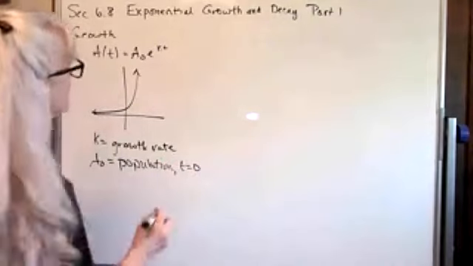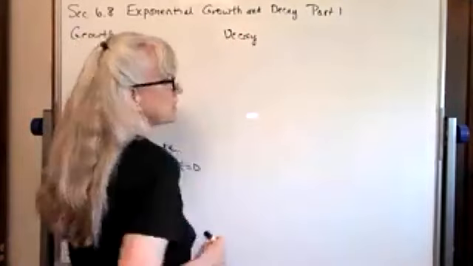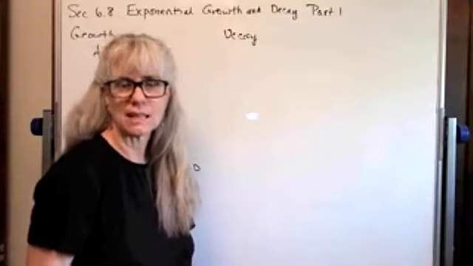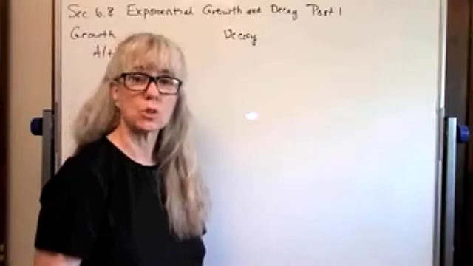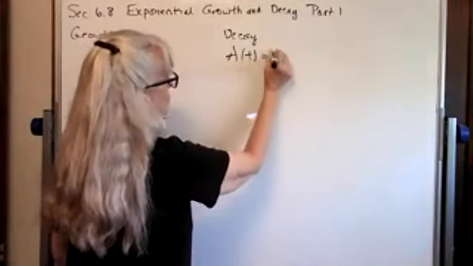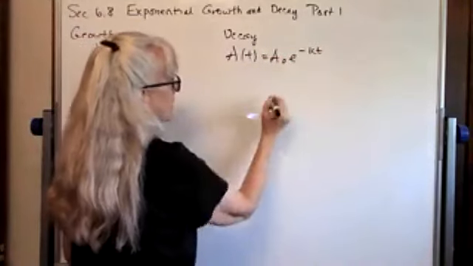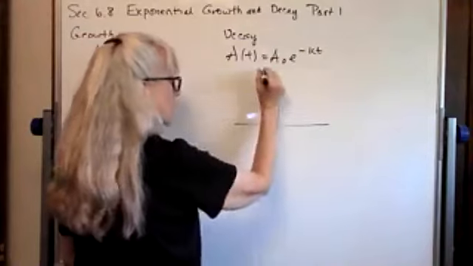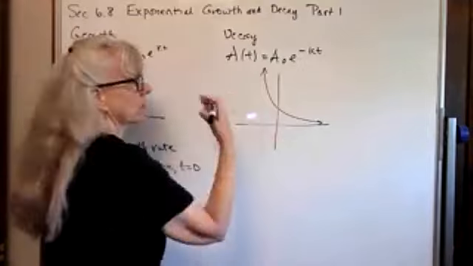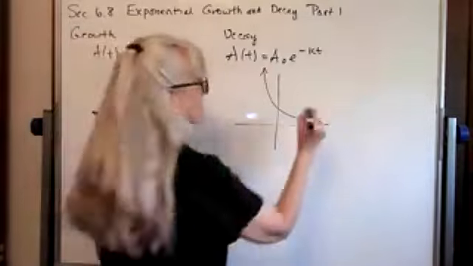And then we also have a decay formula, and this is used mainly when something is decaying. And so we talk about half-lives of like radioactive uranium, potassium, half-lives of carbon-14 to use carbon dating, those kinds of things. And that formula is almost identical. The difference is that in order for it to decrease over time, we know we need a negative exponent. So a decay function would look like this. And that's what the negative exponent is doing. It's doing a reflection across the y-axis for us. K is still the decay rate.